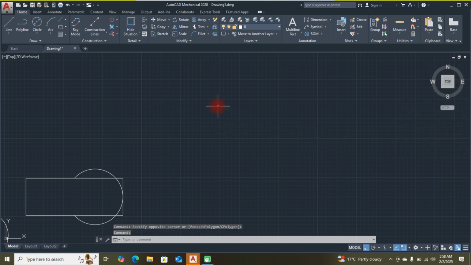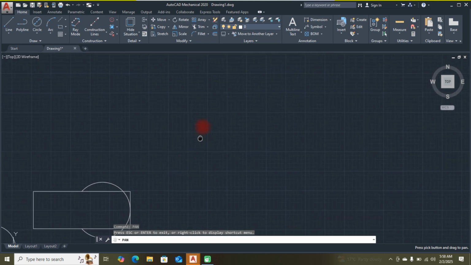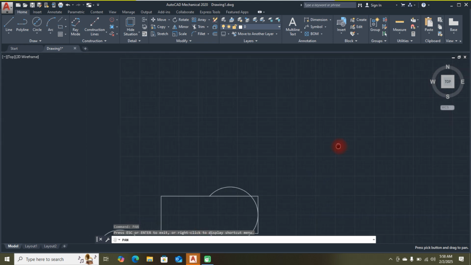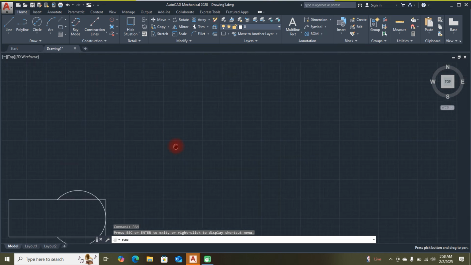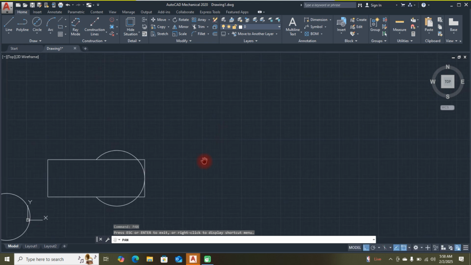If you don't see it, you can type pan, and yeah, you see, if I type pan it is here. As you can see, you just have to hold on your left click of your mouse, then you pan. Another shorter way is you just have to hold your wheel down, and don't use a lot of force. You apply a little force, then it will just press and pan. Yes, as you can see. Yeah. So let me escape that command.